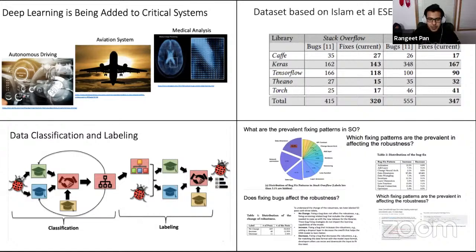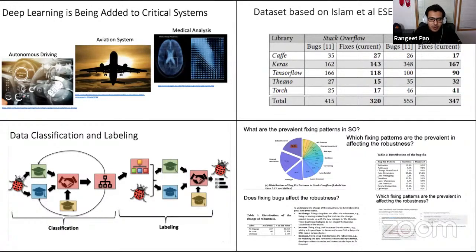Okay, so the bug in deep learning, when we created the data set, we mined the Stack Overflow posts with some tags like for TensorFlow. We studied the 5 libraries: TensorFlow, Keras, Caffe, PyTorch, and Theano. For TensorFlow related problems, we took all the Stack Overflow posts having the TensorFlow tag. Then we manually verified what the post is about.